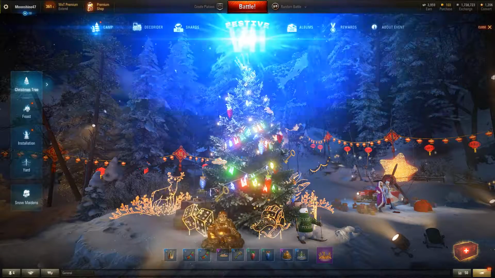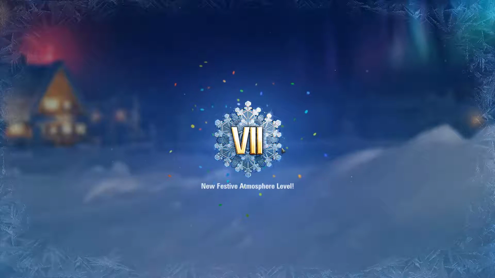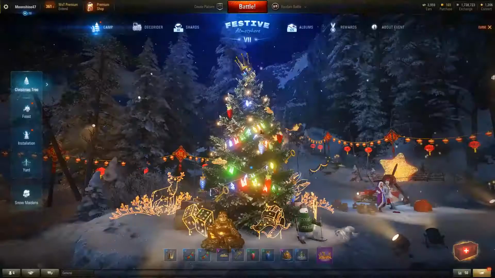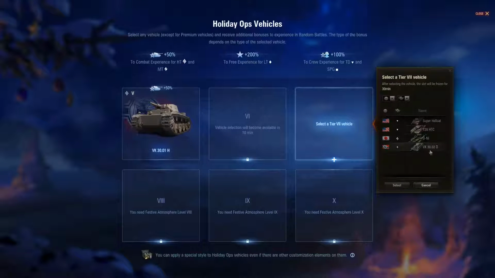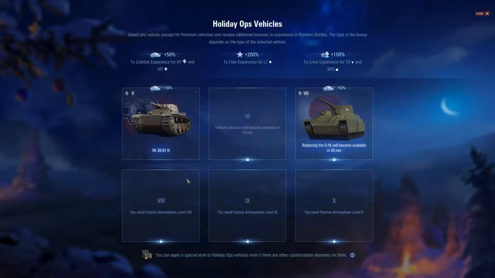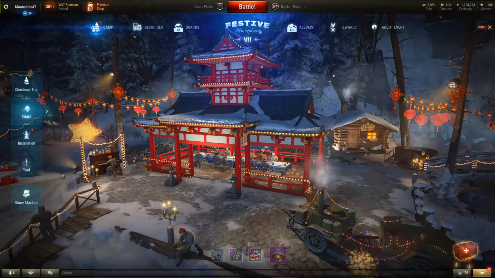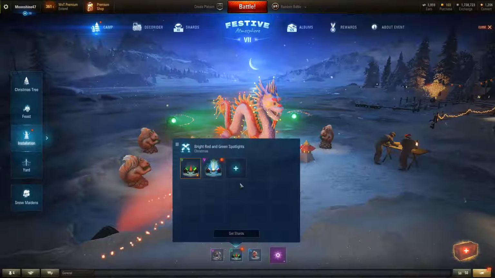Yes, tier 7. New festive atmosphere level. Nice, we got a nice, which one should we place? Oni or VK, we got TD, SPG, take, crew experience and combat experience goes HT and MT, medium tanks. As the same, I guess. So we go, yeah, we go Y. Close. We go about the feast. Oh, we already have one of this. Nah.